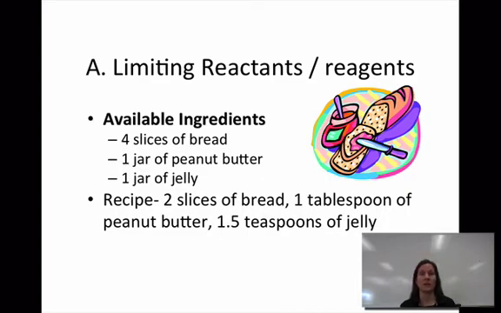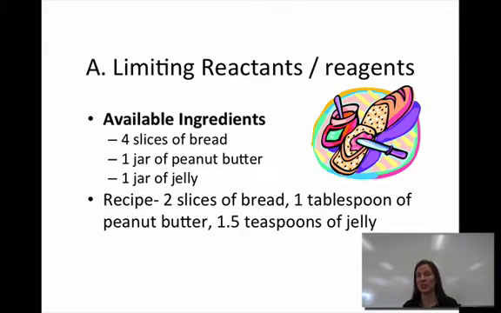So if we took our chemical reaction and actually did it, take your 2 slices of bread, put your tablespoon of peanut butter, 1.5 teaspoons of jelly, spread it, you get one sandwich, your product. Next 2 slices of bread, do the same thing. Second product. And can we make any more? At this point, we've run out of slices of bread, so we no longer can do our chemical reaction.